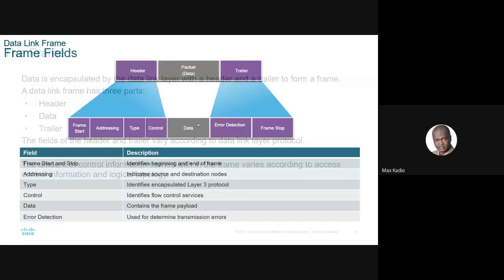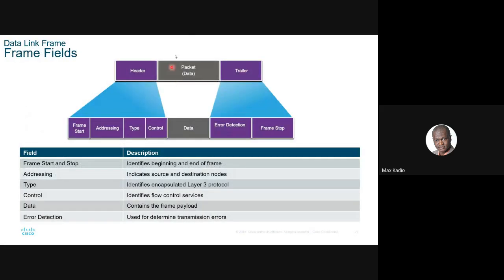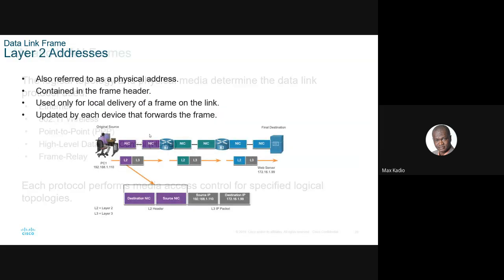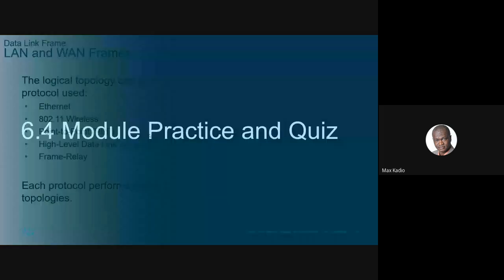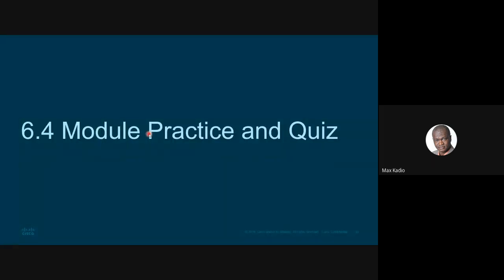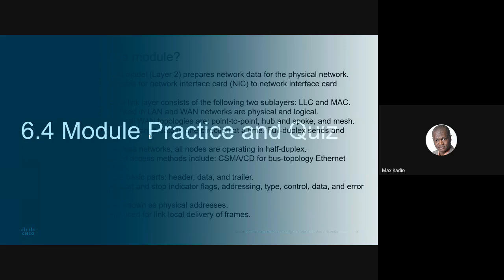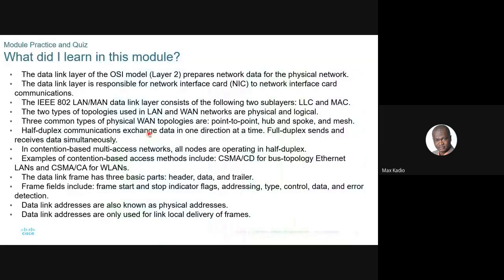Now the frame, we did check. Your data comes from the top. When it reaches layer 2, it's going to add two more information, the header, and we don't need to memorize all of these things. So this chapter was to just introduce you to the switch, what you need to know for the switch.